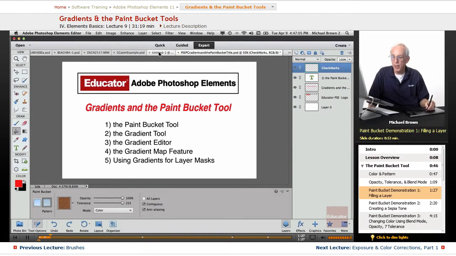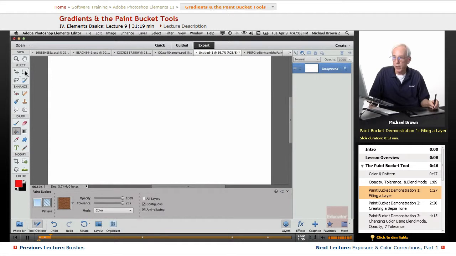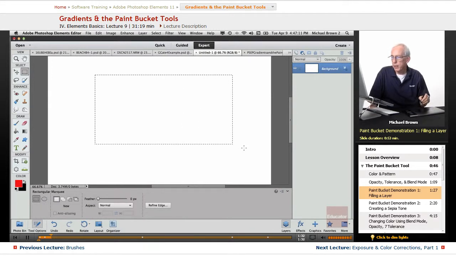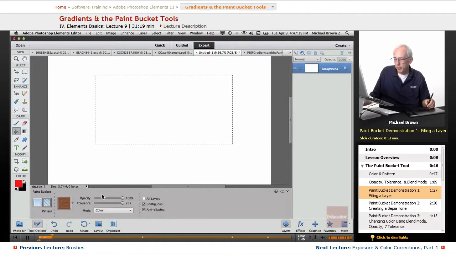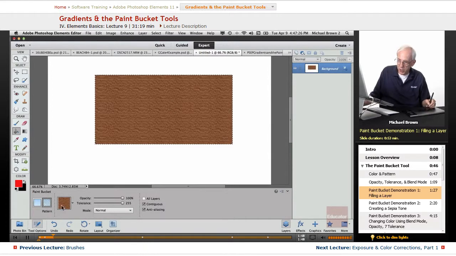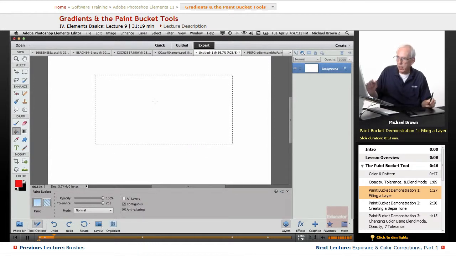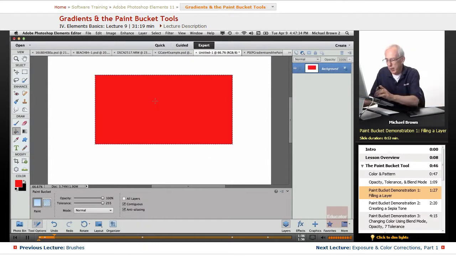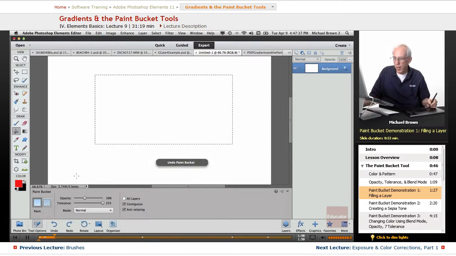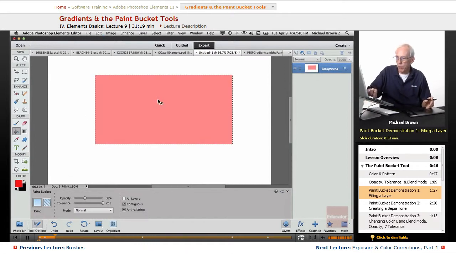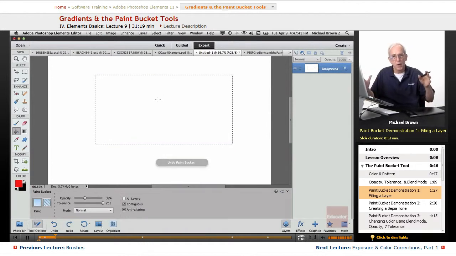Let me show you the basic and obvious way you would work with a paint bucket, just blindly. The basic methodology, you have a foreground color, that's what it's going to work with. We have the paint bucket. We're going to do it in a normal mode with an opacity of 100, and you simply click and it fills. In this case, I had left it on the pattern, so it filled with a pattern. If I clicked over here with the paint, it fills with a color. And obviously, if we had changed the opacity and click, it would have been a lower opacity. Just your basic filling tool.